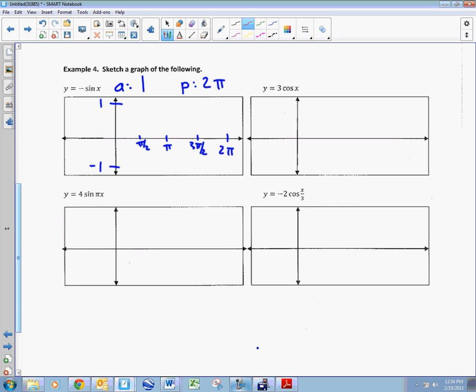It does matter if it's negative. Very good. If your negative is in front, what does it do? It flips it over the x-axis. So instead of starting by going up, it will go down. So if you look here, does sine start at the top or bottom, or does it start at the middle? Remember looking at your parent function? Yep, because if you think about it, what is the sine of 0? Sine of 0 is 0. The sine of pi over 2 was... So if I'm on the unit circle and I move to pi over 2, what is the y value at 90 degrees? 1. So sine of pi over 2 is 1, but then it makes it negative, so negative 1. So you can see it flips it upside down.